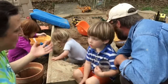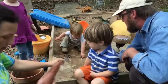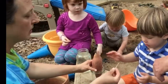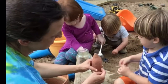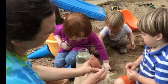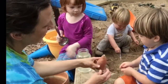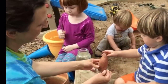All right, you guys ready? Yeah. All right, let's do this long, tall one first. It's gonna go in here. Would you be in charge of putting some toothpicks in the side? Here's some toothpicks. 3 toothpicks? Yep, so put one right here. Good. Now put one right here. Good. I'm making a craft. And one right here. Yeah. Yep. Good.